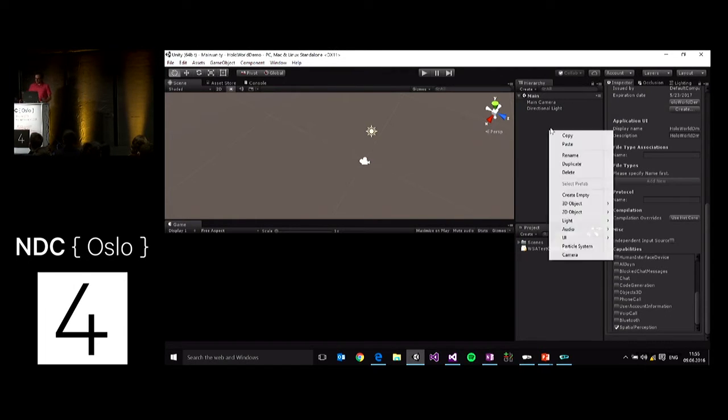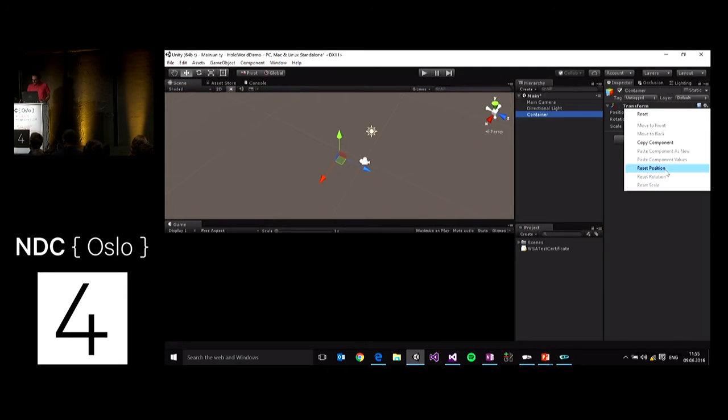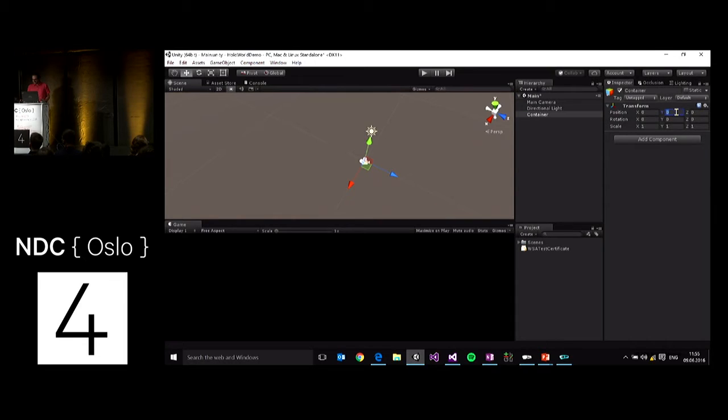Let's actually add some objects. What I usually do, I create an empty game object as a container where I can place objects that belong in the same physical location together and group them. And I will tell you at the end why I do this and why it makes sense. So reset the position and set it a bit further away from the camera. So we set it like 50 centimeters lower and 2 meters in front of the camera, which is usually a nice way when you start an application so that the holograms start 2 meters in front of the user's view.